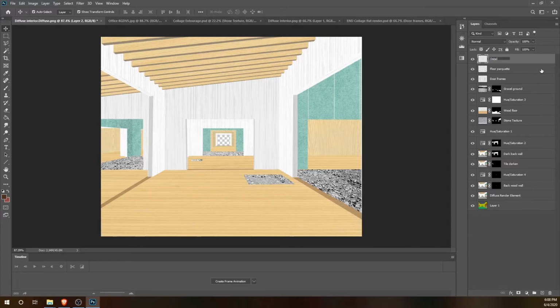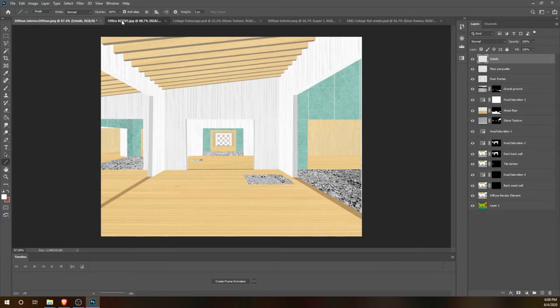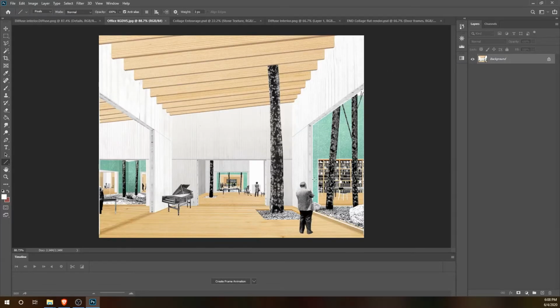It's not great working in lines in Photoshop because it's all raster, but it does work, and it has its own aesthetic, which is fine. With the line tool you can adjust the thickness. Let's do a 3 pixel line in white to get something like these window frames.